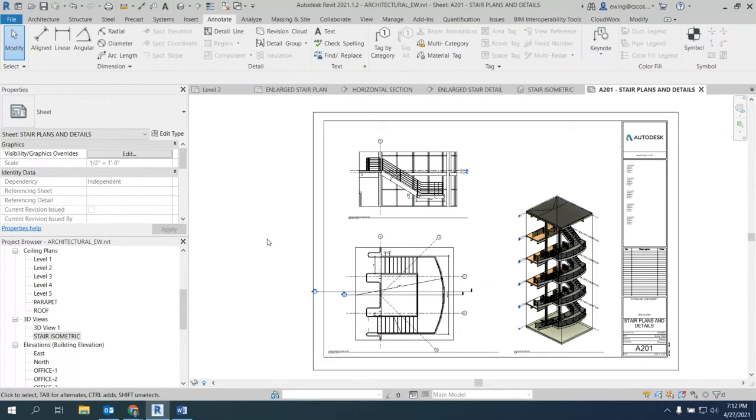Okay. Trust me, the more of this kind of sheet you put together for people, the better you're going to look and the better understanding someone in the field is going to have. All they got to do is look at that isometric once and be like, oh, okay, I fully understand what this staircase looks like. Okay, now let me look at these details and see how to build it. And just the isometric with no dimensions does nothing other than it's a picture, right? Okay, you get it. I'll stop beating that down. Click save.